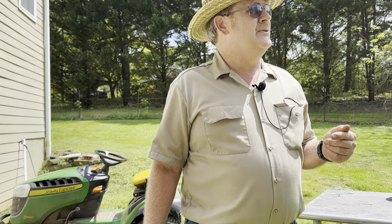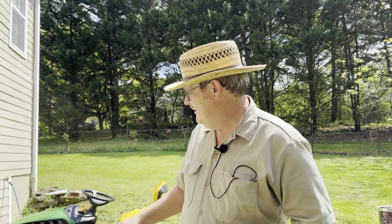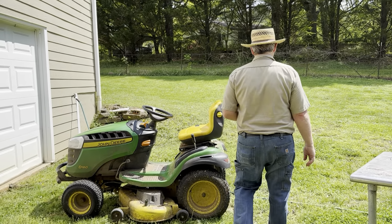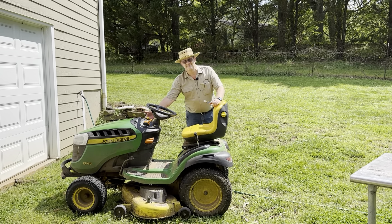I went out, I've used it like three times this year, and each time I had to jump it off. I expected that, but after I jumped it off with my little DeWalt jump box, it ran fine. Last summer I had jumped it off a few times, but after summer got involved it was cranking on its own.